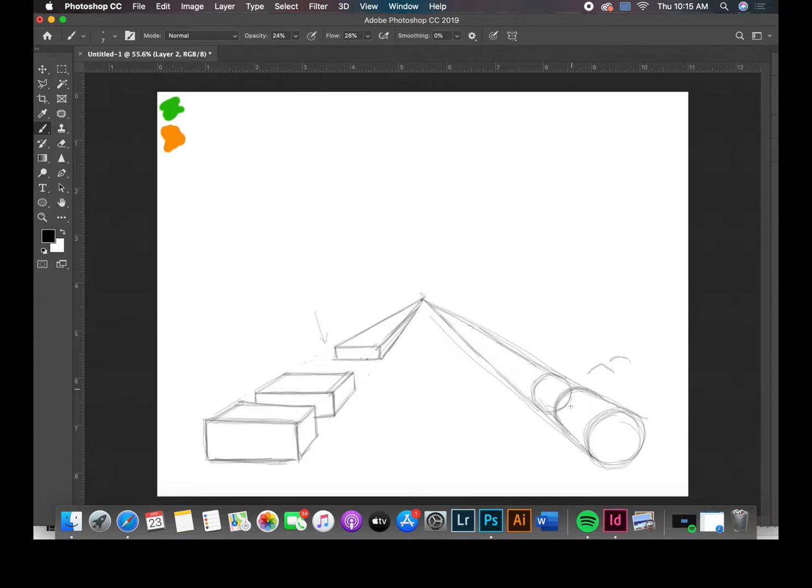Now where it overlaps here, that's going to be erased. We want that to go behind. So we'll erase that. Okay. And now as you can see, we pretty much have a cylinder that goes all the way back to the vanishing point. We could keep that, or we can disconnect at any distance point we want.